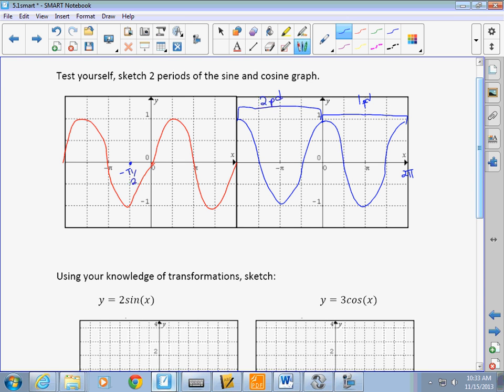So for the sine graph, if we start at 0, then it's going to go 0 up to 1, back to 0, down to negative 1, back to 1, and then going in the opposite direction, then it's just going to be the reflection of that. It's going to go down negative 1, 0, 1, back to 0. The difference between cosine is instead of starting at 0, it starts at y is equal to 1. So we go 1, 0, negative 1, 0, 1, 0, negative 1. So you can see it does a repeat.